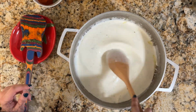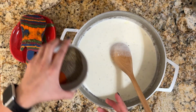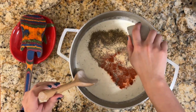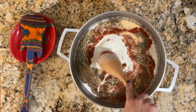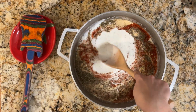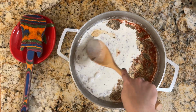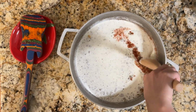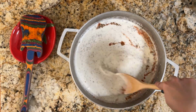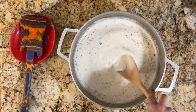Once I see that the seasonings are well combined, I go ahead and add in most of my mozzarella cheese that I did shred. I will save a little bit, about 1.5 cups to 2 cups, so I can put it on top of the baked penne pasta so it has that cheesy crust whenever you put it in the oven, and the rest of my Parmesan cheese as well. Once everything's melted and gooey, you go ahead and add the cooked pasta and you're ready to assemble.